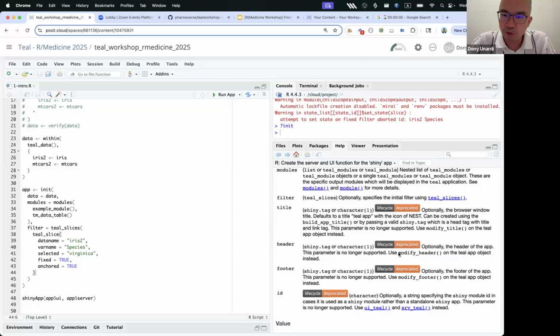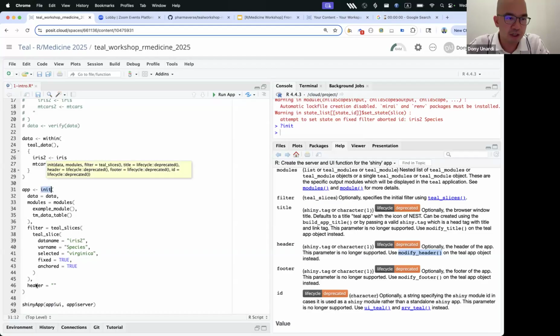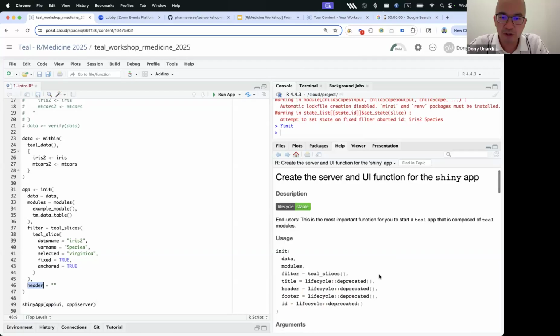Here, we actually want to use what we call modify header. For now, even though it's deprecated, you can still use it. If I do header straight from here, within the init function, I just define a header, even though it says deprecated, that's fine. Let's just do an H1, and I say my teal app like this.